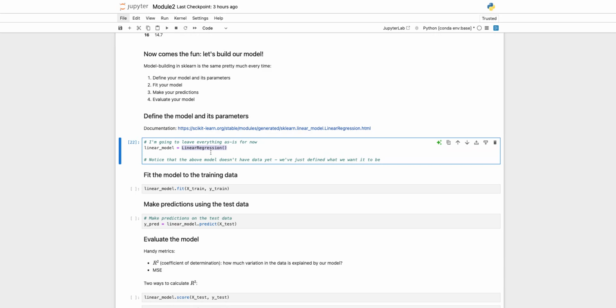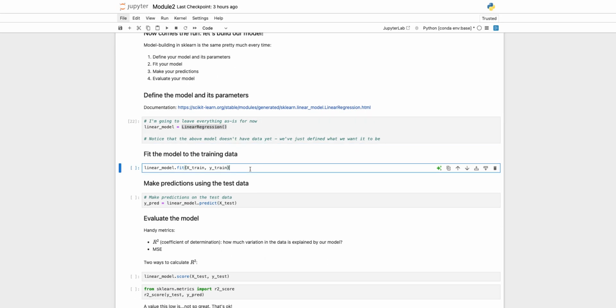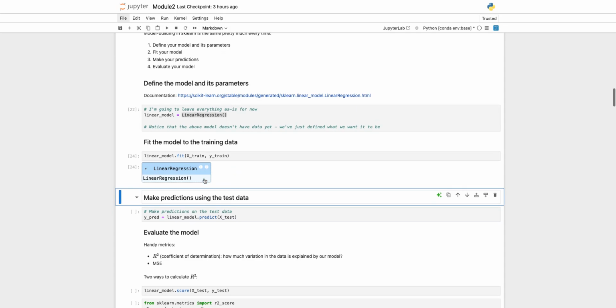It doesn't have my X, my Y, anything. Once I fit the data, that's where it actually gets my data. So I'm going to say linear model, take that linear model and fit my data. I'm going to send it my X and my Y data, and it's training data for both. You don't send it your test data because those are the ones that have the answers. I don't want it to know that yet until I'm going to evaluate it. And all it did here was just say, yep, okay, I fit it. It's fitted, and you can look up some values here if you want to.